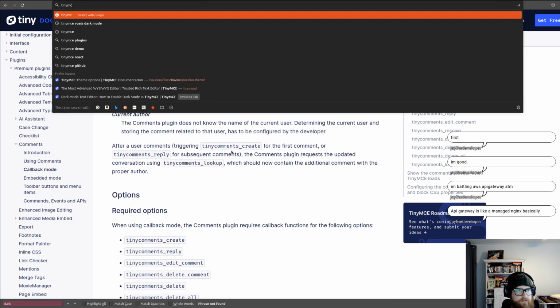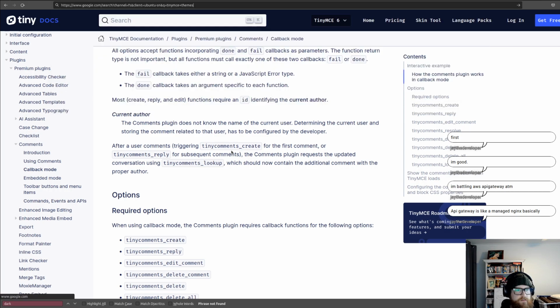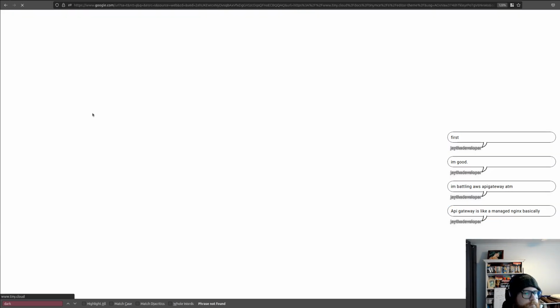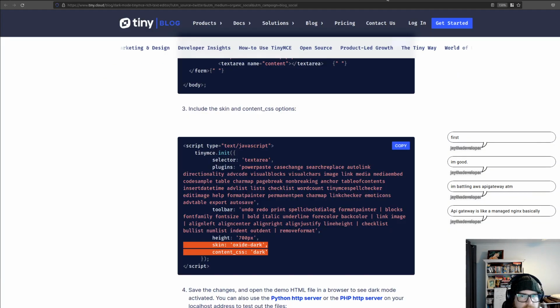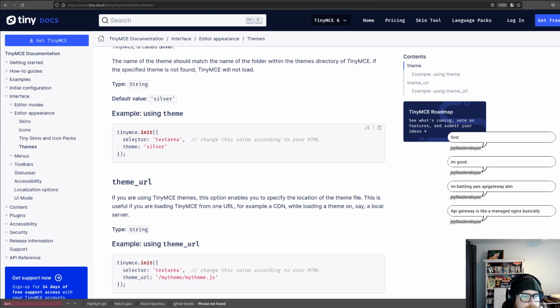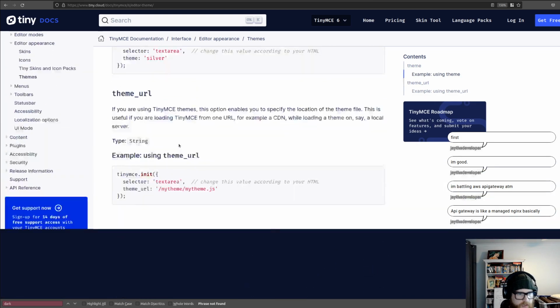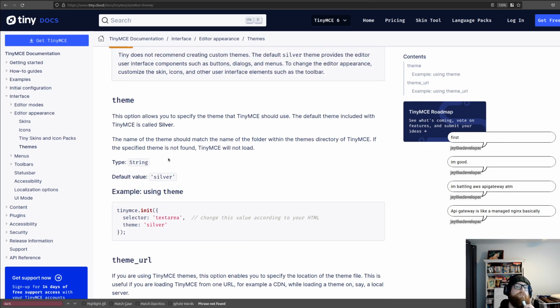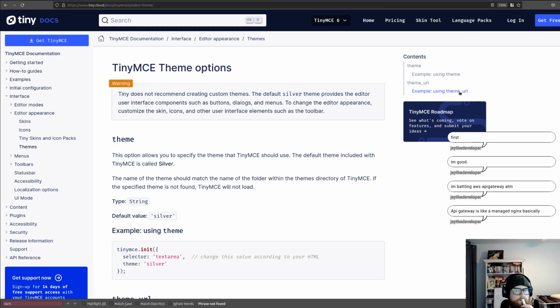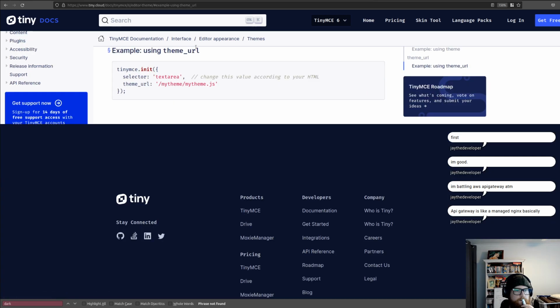Okay, Tiny Mouse themes. I'm just going to close these. Okay, I just want examples of the themes. Yeah, that's all good and dandy.